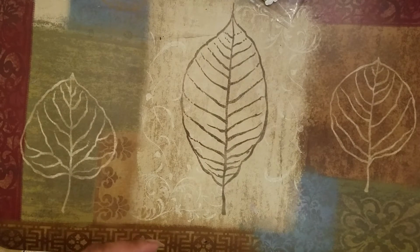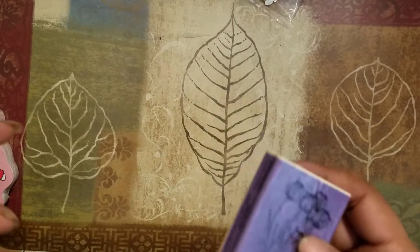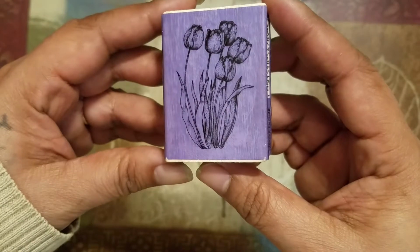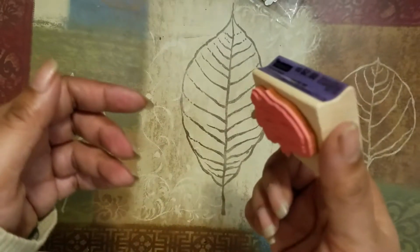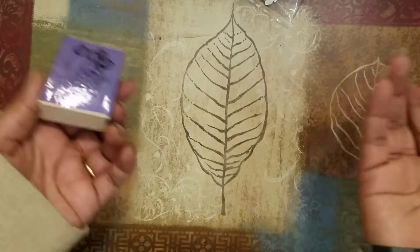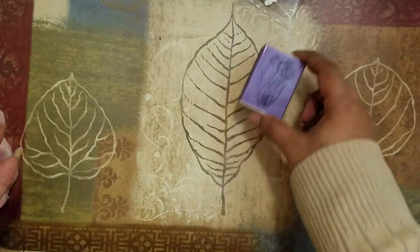But while I was there, I picked up 2 things. I don't have any stamps. Maybe I have 1 or 2, but I've been seeing so many people using stamps on their pages, and I wanted to just try. So I picked a very simple stamp. It's this one right here. It's a little cluster of flowers, a wooden stamp. I know that there are certain people who have these clear blocks, and they put the stamp on the underside and then stamp it. I just wanted a stamp, so I'm starting with this one, and I can stamp it on the corner of a page or something like that.